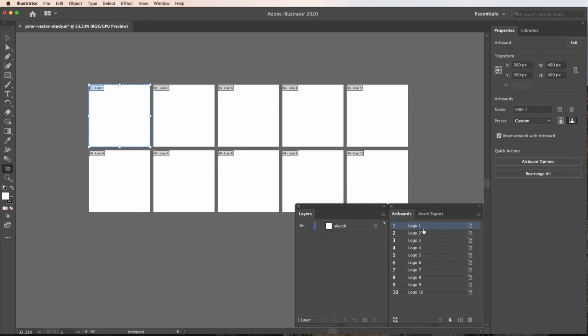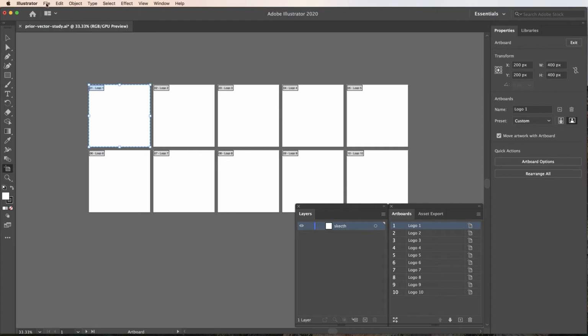Okay, so it's going to be very important that you are selecting the correct artboard as you progress with your vector artwork. Okay, so with the sketch layer selected, what we will do is place our sketch.